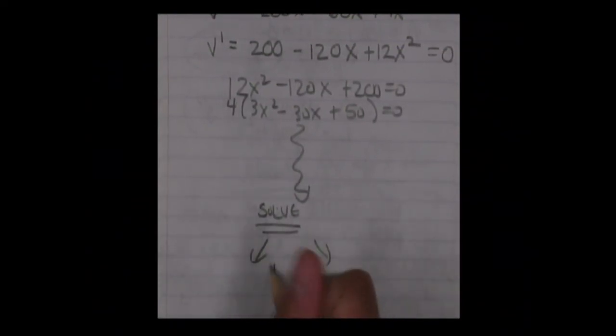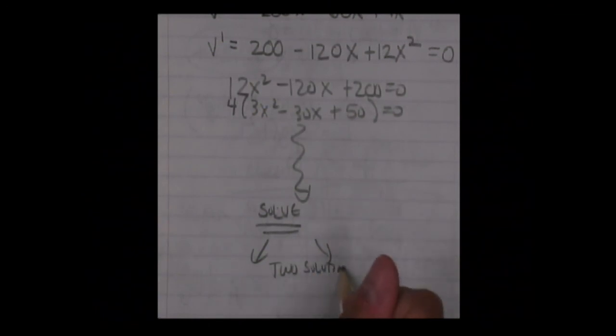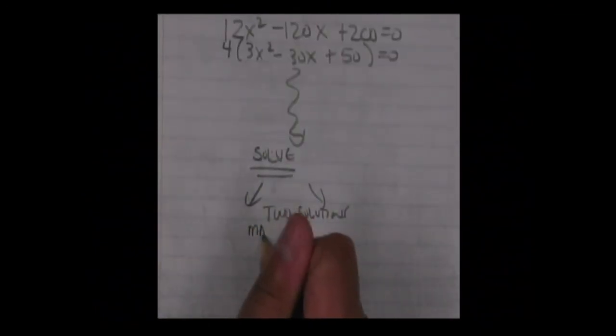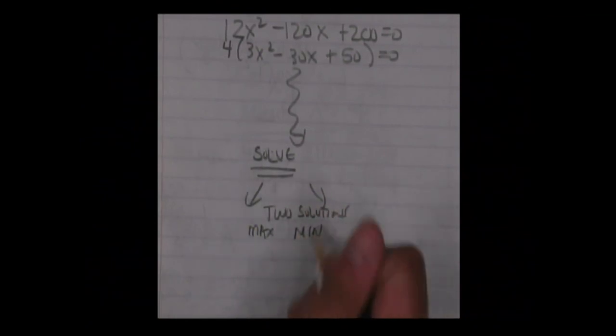Because this is quadratic, you actually get two answers. One of them is the answer and the other one is not. Usually what happens on these problems is you get two solutions. Technically one of them gives you the max and the other gives you the min. Usually the one that gives you the min makes absolutely no sense in the problem.